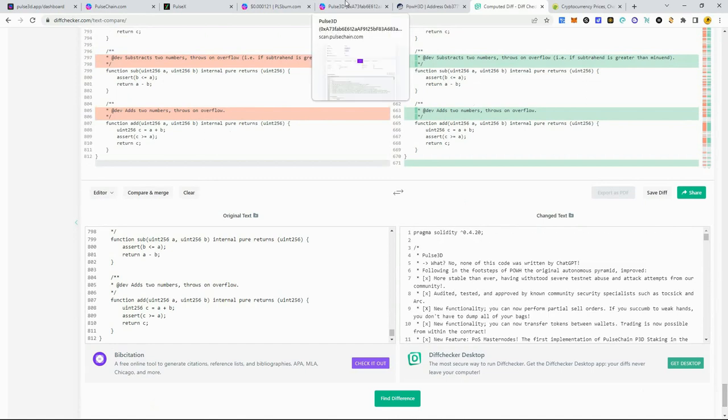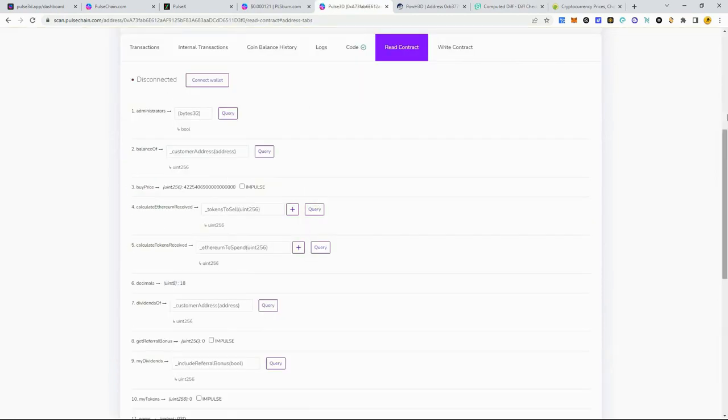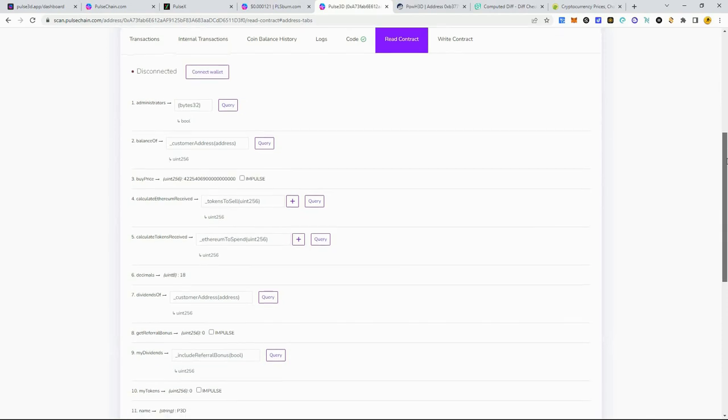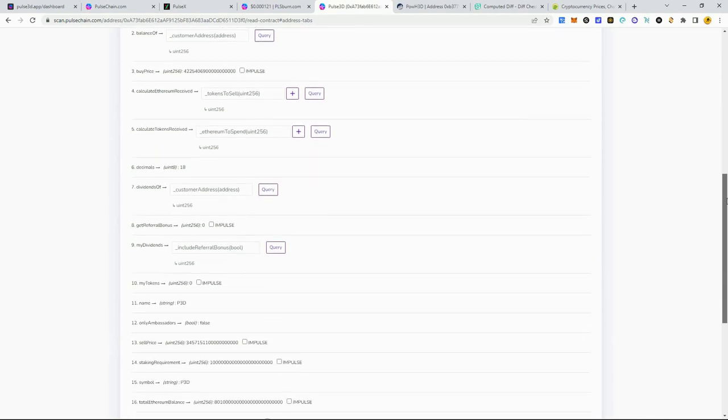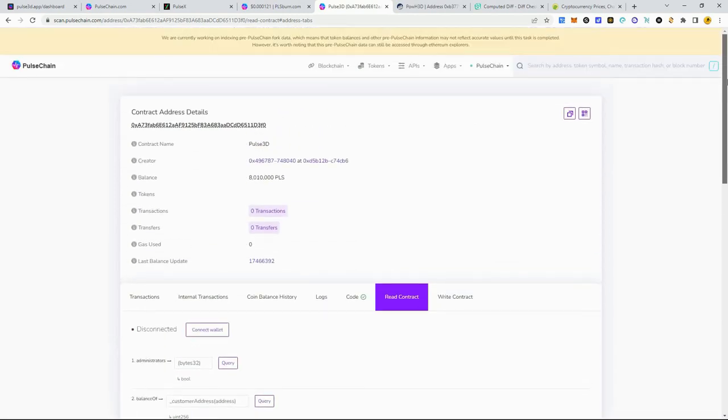But if you just go to the smart contract itself, you can look at the read contract function in here. This will show you everything that can be done with this smart contract. None of these functions look fishy at all to me. Like I said, guys, I'm not a professional. If you know any professional developers, show them the smart contract. Get their opinion first if you want to make sure.